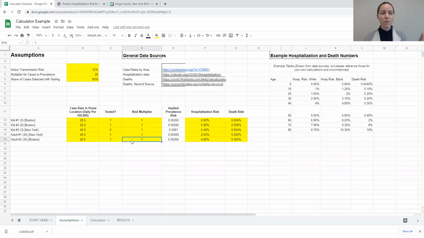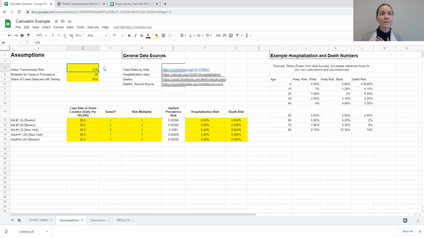Okay. So that's the starting point. Oh, and the other really important thing to note is I've put in a transmission risk here. This is because I'm imagining we're going to my parents' house and living together for a couple of days. So I'm going to put in what I think is the household transmission risk here, and I'm going to put it at 12%. Some people think that within-household transmission risk is higher than that. If you were doing this for some other settings, it's lower.